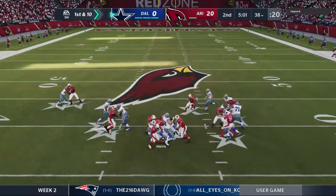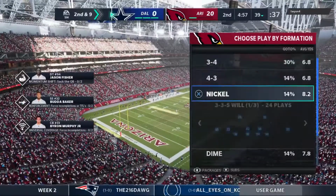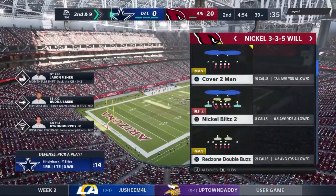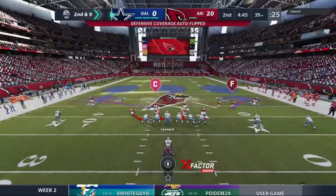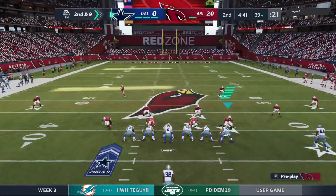On the ground, it's Harris. And he's going to be stopped up quickly here, just a yard after the 39. He's brought down. Yeah, things were pretty stacked up there in the middle of the line. A lot of bodies, not much space. I think ultimately he was fortunate to get anything out of that run.